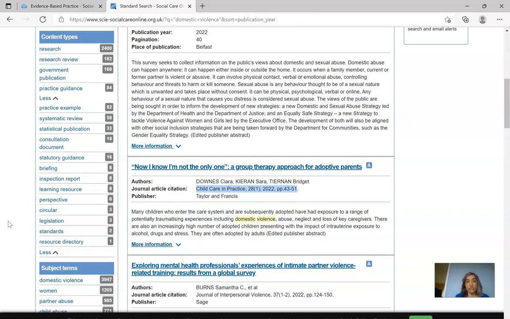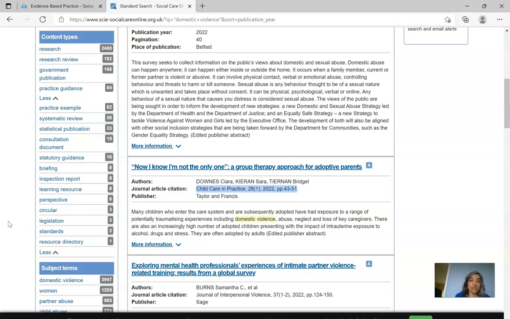Most of them are research. Most of them are where researchers have gone out, spoken to people or observed situations and then written up their report with their findings and their conclusions. But there are some other types of information. A research review is a review of research. It's not the original research, but it's a review or a summary of research.